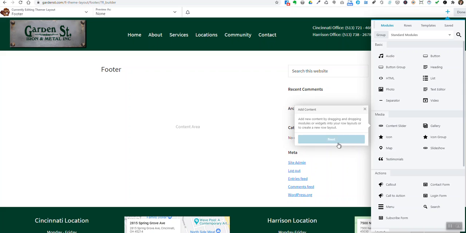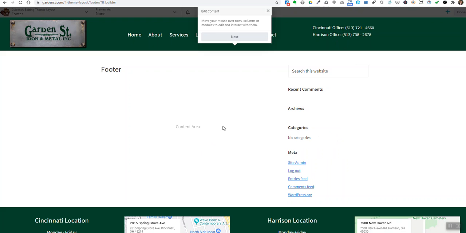And then in each one of the columns, you can add content or what's called a module or a widget, and then put the content in there. So here you can see in this column, we have a photo. It's an image of your logo. And then here in this module or widget, we have a menu, and that's in that area of that row. And then here we have the text or text editor area right here in that particular module or widget in that column.